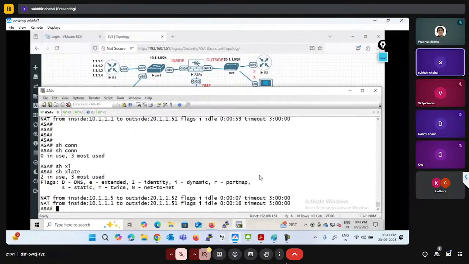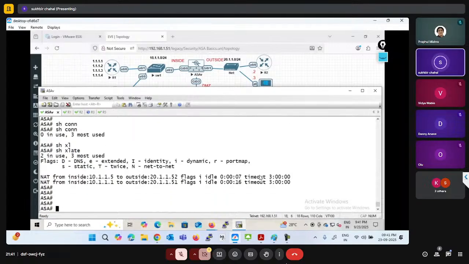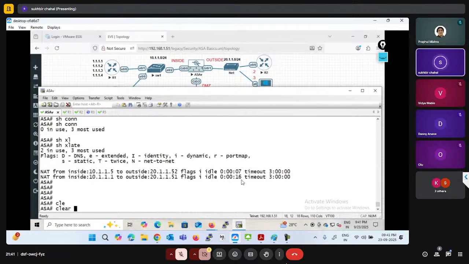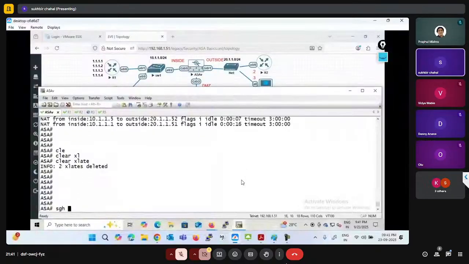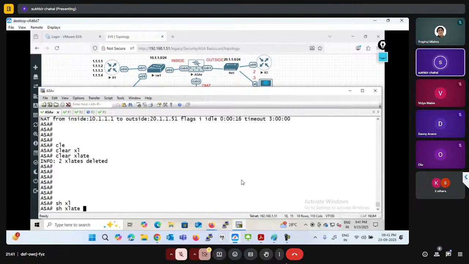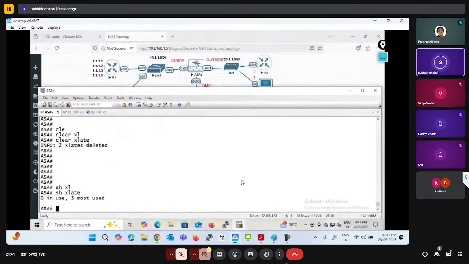Okay, so that is all about dynamic NAT, guys. If you want to clear the xlate table, do that, right? And show xlate. So now there is none because we deleted it manually, otherwise it would take around that long.